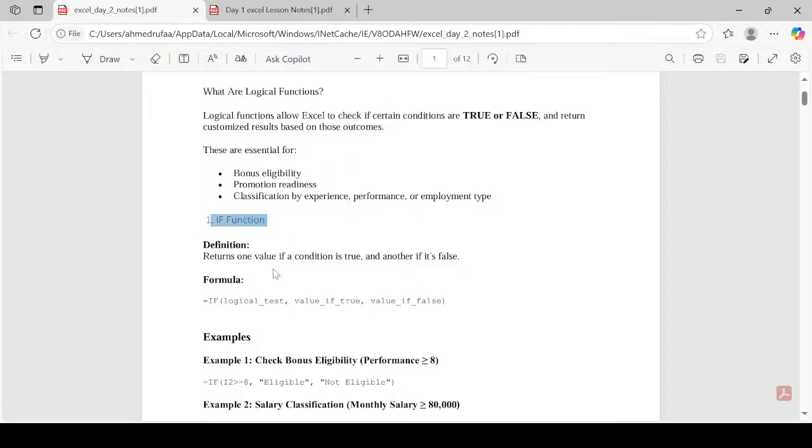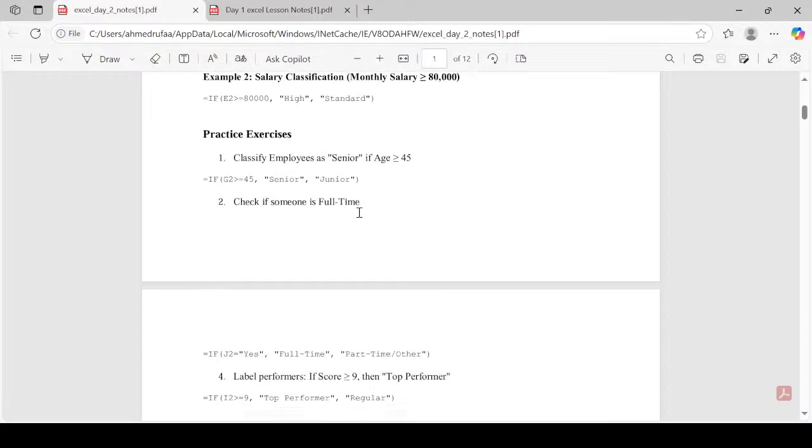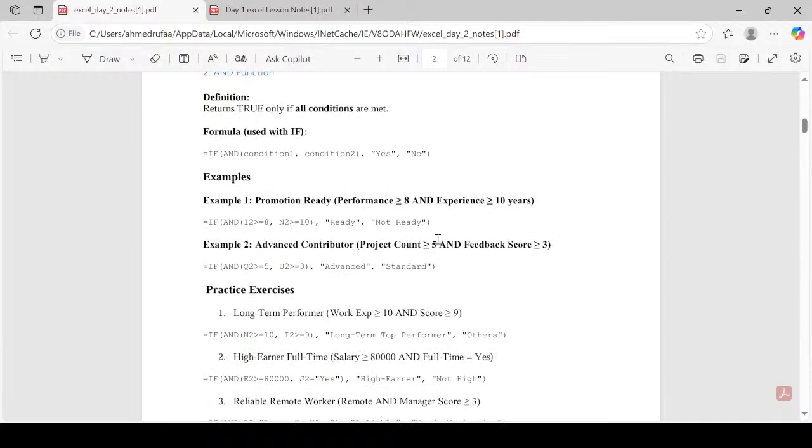IF is used for one condition, so one logical test. AND is used for two logical tests. For example, you have to start with IF, then AND. Now I2 greater than or equal to 8, so this is the performance, and N2 greater than or equal to 10, that is the years of experience.